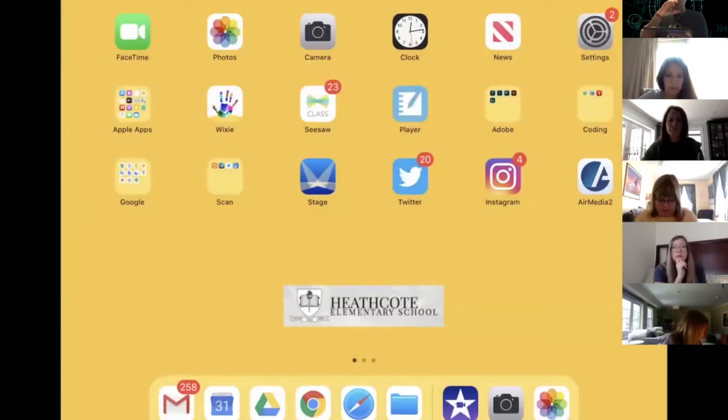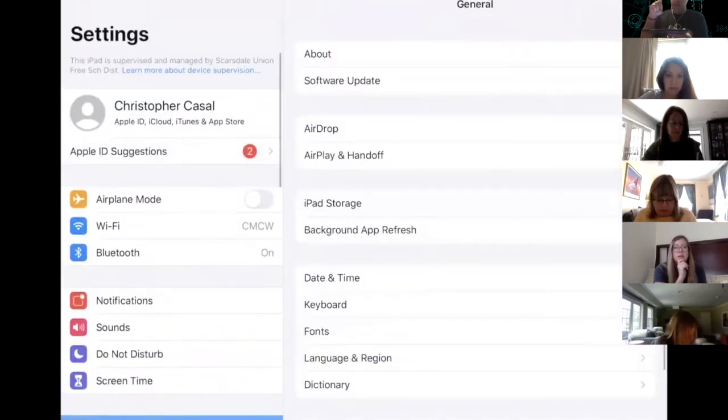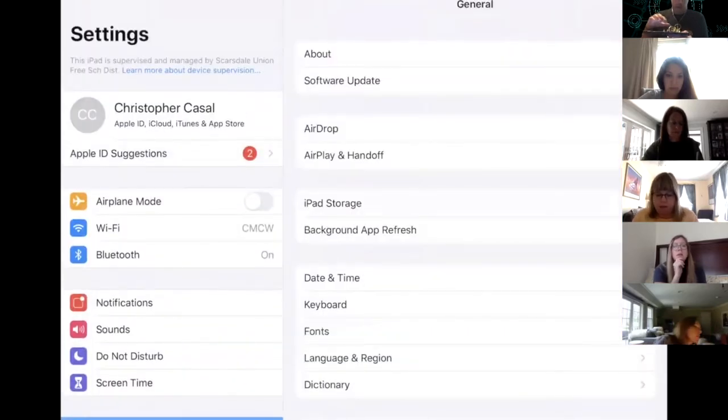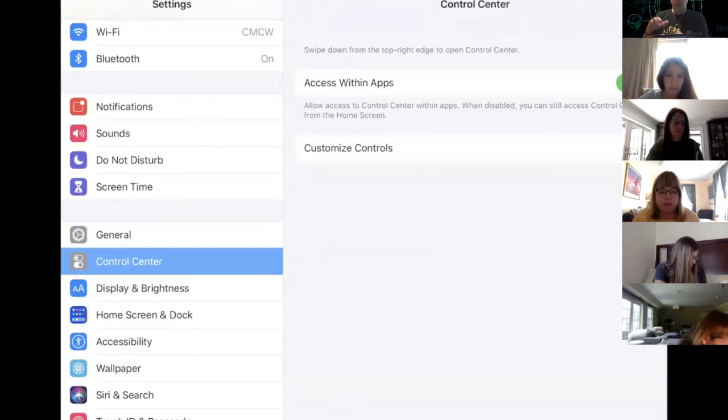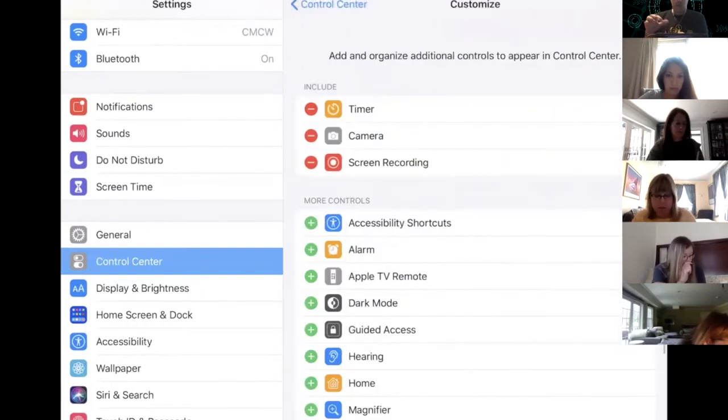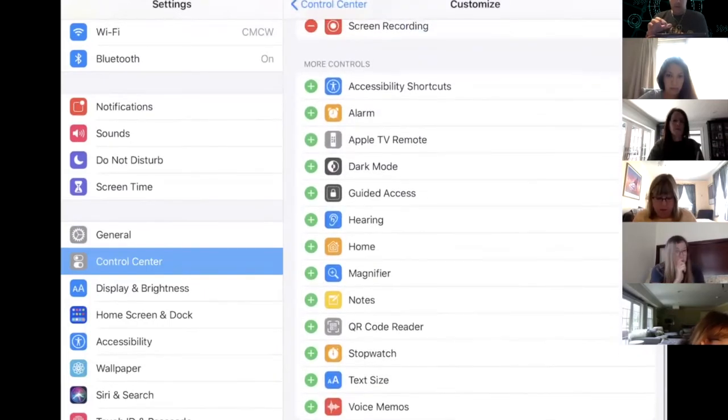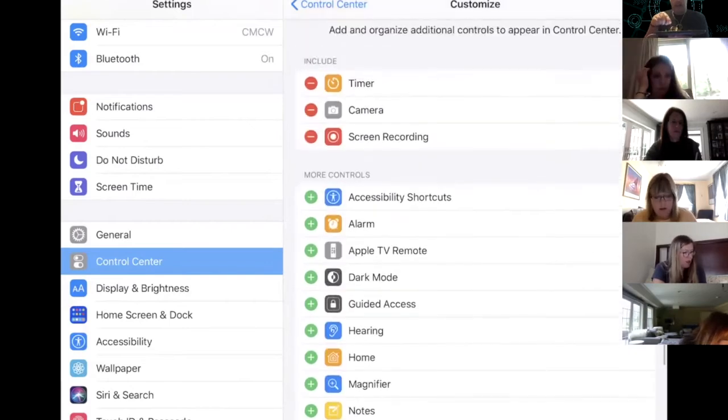If it's not there by default, and I thought at one point we were forcing it out by default, what you do is go to Settings, then Control Center, and you can customize the controls. Down here you have all these controls, and if you see screen recording, you click the plus, and it'll add it to the top. If screen recording isn't there, it's because your operating system hasn't been fully updated yet, and you're running one of the older operating systems.